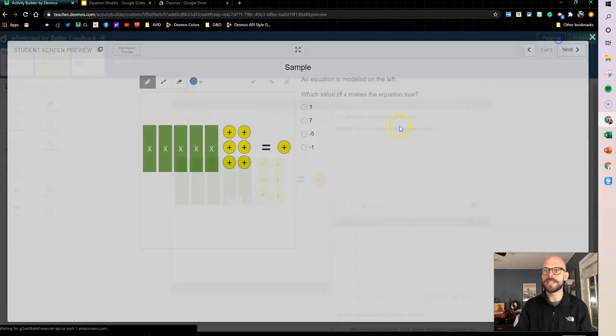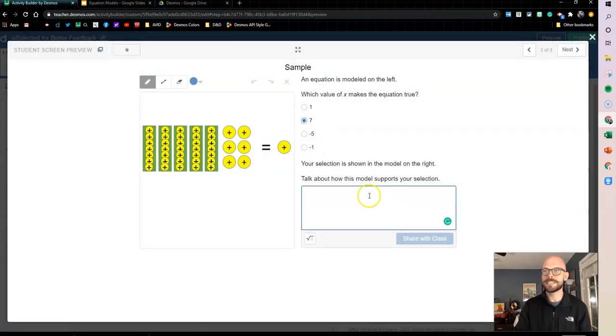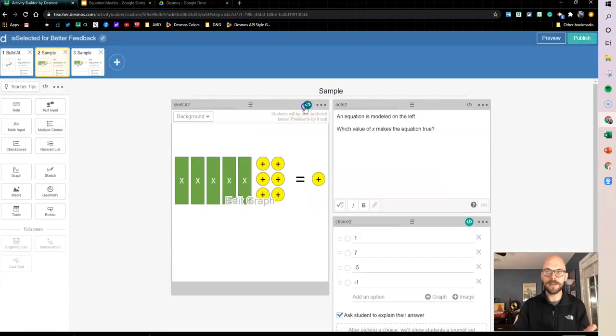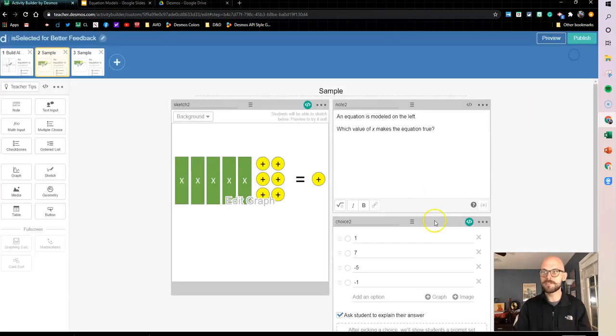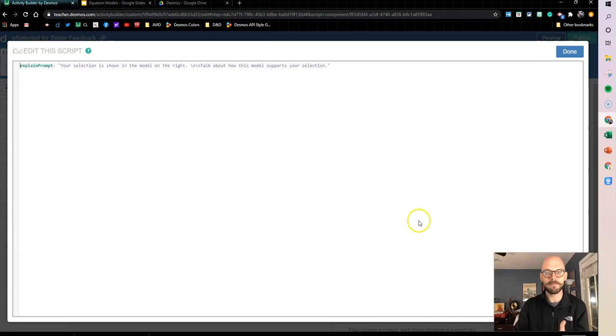So let's preview it now. As soon as I select this, here we go. Boom. Now we've got a nice question to really focus in and move that thinking along and get them responding to new things. So with this, we're ready to roll. Nice and simple. We have two pieces of computation layer. We did the number to make those choices change and make those images change, and then we came in here and did the explainPrompt right there to change what that question is.